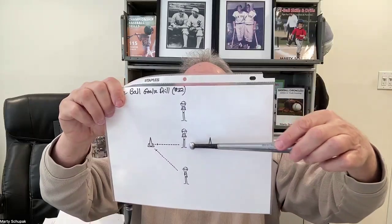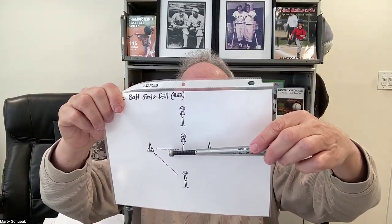What we're trying to do is teach players a couple of things, two things really. Number one, I like to have my players get used to moving their feet. All right. As the players get older, they have a tendency to stick out their arm with their $300 glove that their parents bought them. And because the glove is $300, they expect the ball to go right into the glove. We have to get players to keep moving their feet. Okay. The other thing is, I try to emphasize to the players, you don't have to catch the ball, just stop the ball.